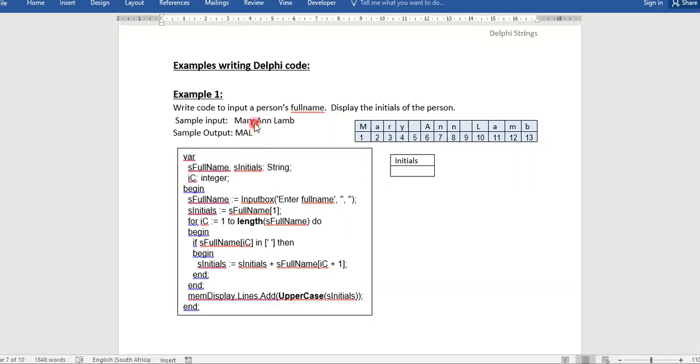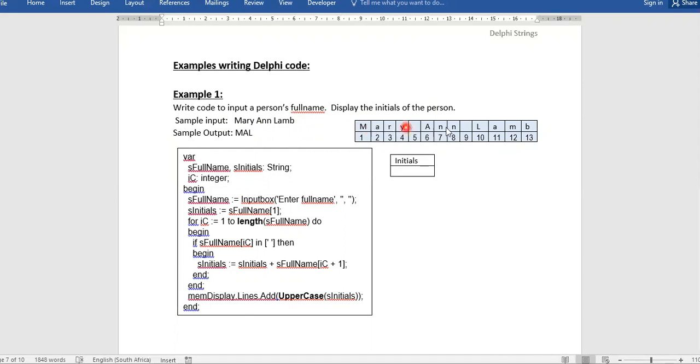But if you find the position of the space, we'll have to delete it because position always gives the first occurrence. We'll never be able to find the second one if we do not delete the first one after we've used it. But an easier way would be to use a loop to look at each character in your string. The string is a full name in this case.